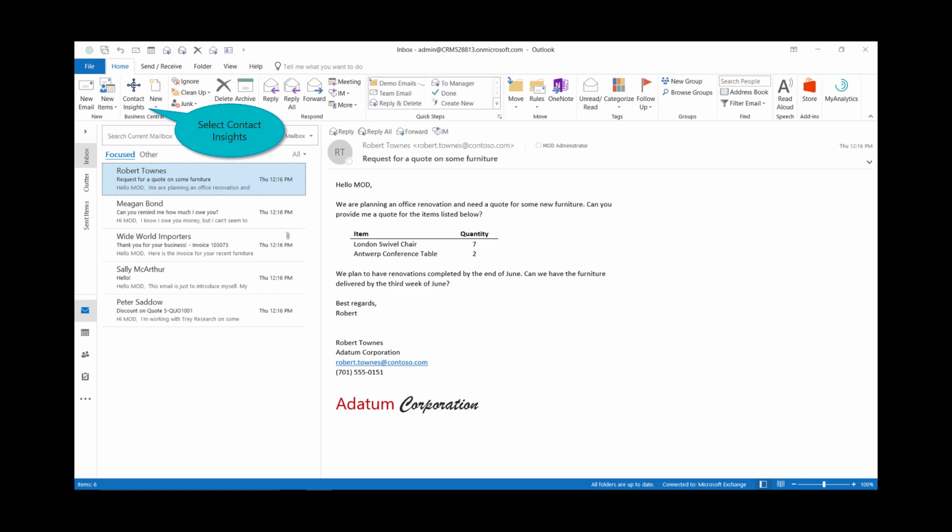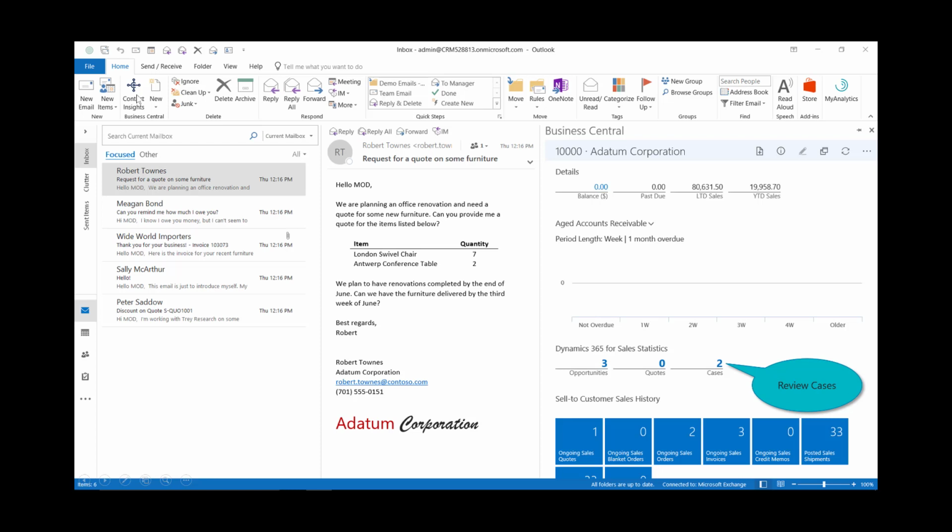With Business Central and the tight integration to Outlook, simply selecting on the Contact Insights in the ribbon, you'll see that it opens up a rich amount of data and information. Before creating the document or the transaction, it's really important to me as a salesperson to see information before I interact with that customer. So for example, I've got my statistics that are coming through from Dynamics 365 for Sales.